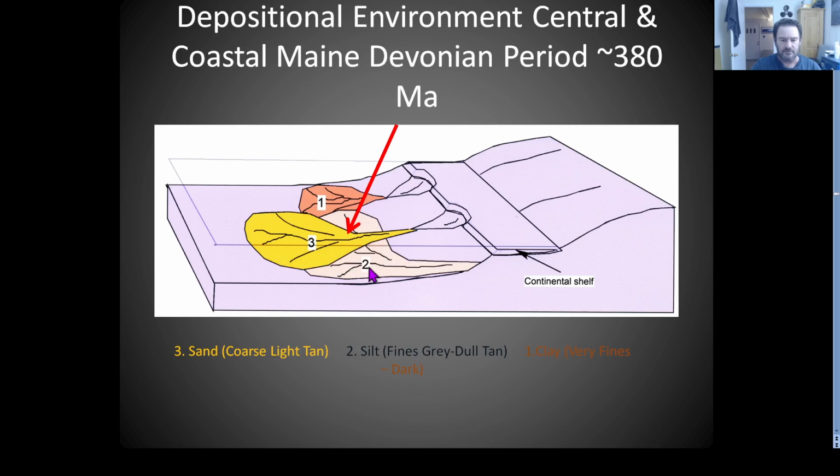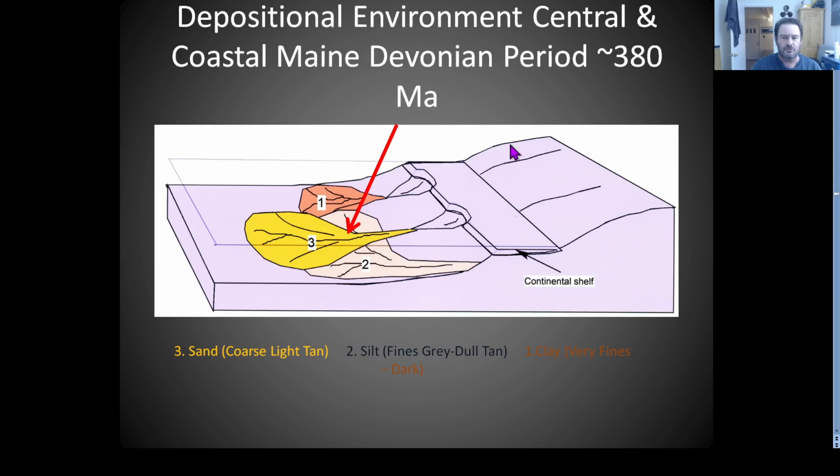Here you've got some silts, and then over here you got some clays. Now, reality is each one of these would probably have a sand and then a silt and then a clay out here. But just to keep it simple, I just put the three different layers that are going to fall. And really, each one of these produces a sand part, a silt part, and a clay part, unless for some reason the water is so calm that sand has not been deposited here, in which case you just get the silts and the clays, and then they cascade down.